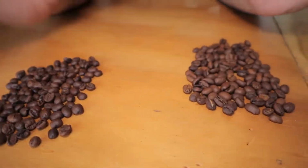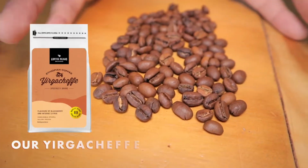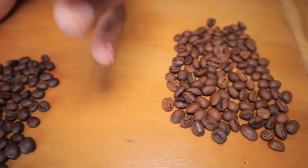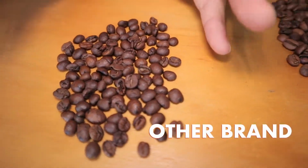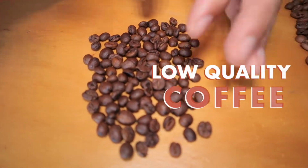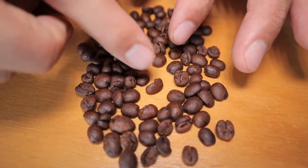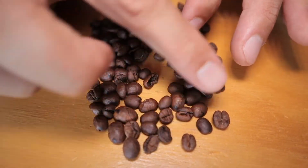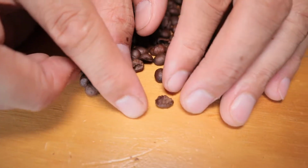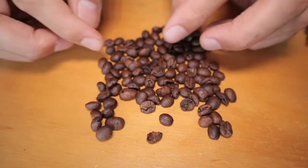So we have 2 different types of coffees here. This one is our Yirgacheffe, a really lovely, delicious Yirgacheffe coffee. This particular one is not from us, and I won't name the company that makes it. However, this is a very low quality coffee, and the reason is you can see straight off the bat that there are broken, chipped ones. They range in shapes. This one here, that's not even a bean. I don't even know what that is. It's like a husk. I mean, it is a bean, but it's been broken into pieces.